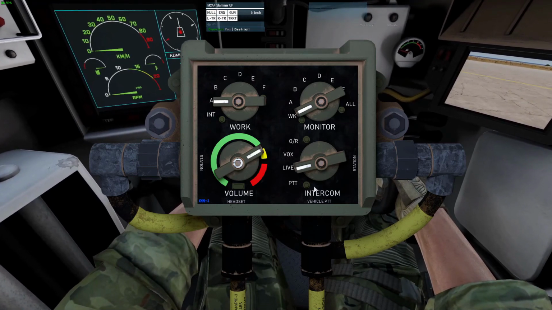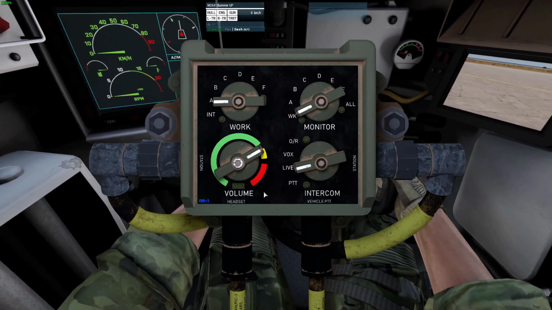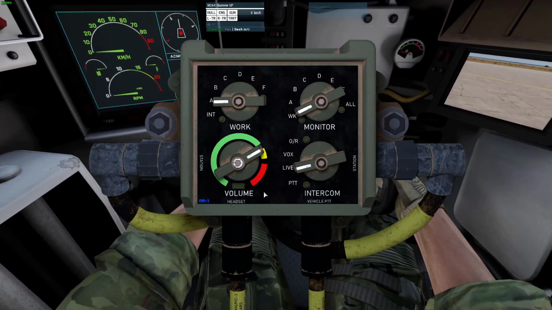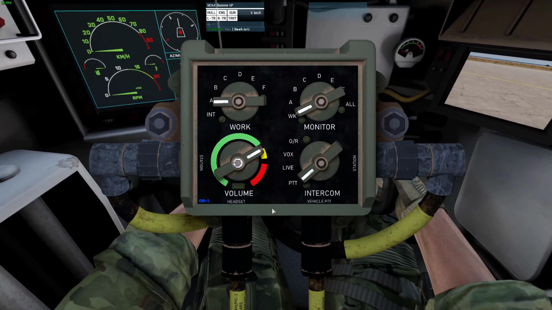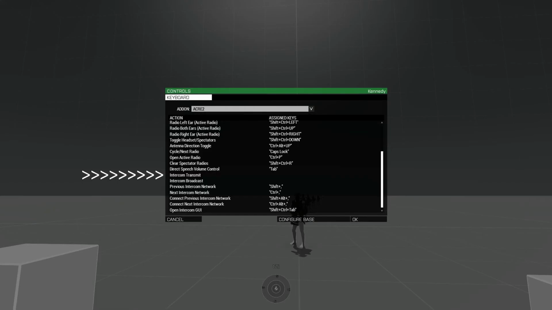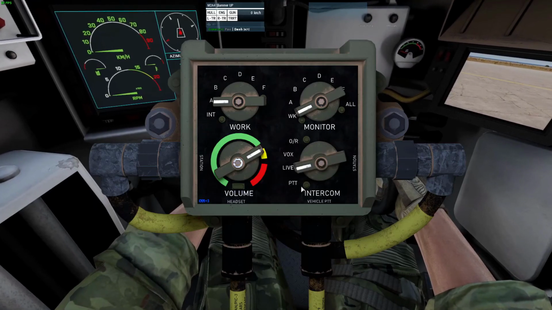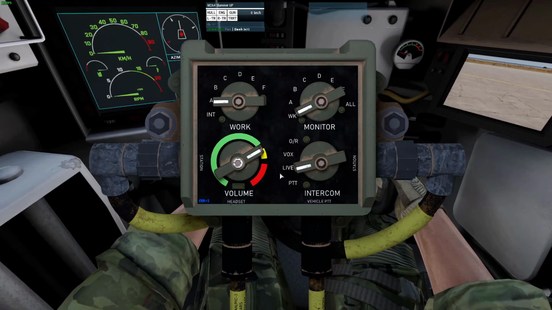The live and Vox settings are identical. This is basically anytime you speak in local speech, this will transmit over the intercom, whether you're using voice activation or your TeamSpeak push-to-talk. The push-to-talk setting down here uses that very specific intercom push-to-talk button that you may or may not have bound. I don't use that setting. I just leave it on live, and that way anytime I speak inside the vehicle, it just transmits over the intercom.